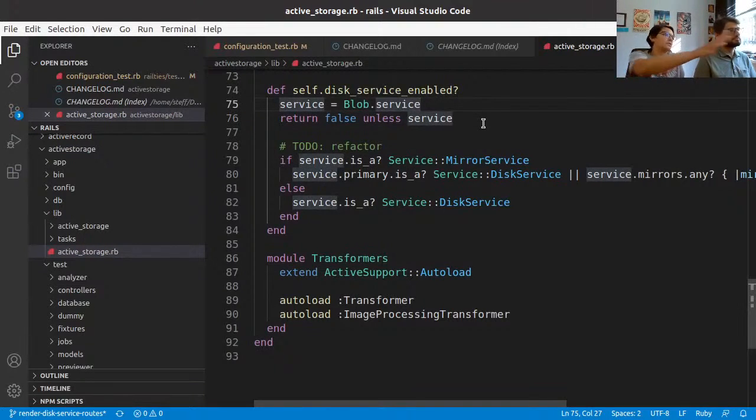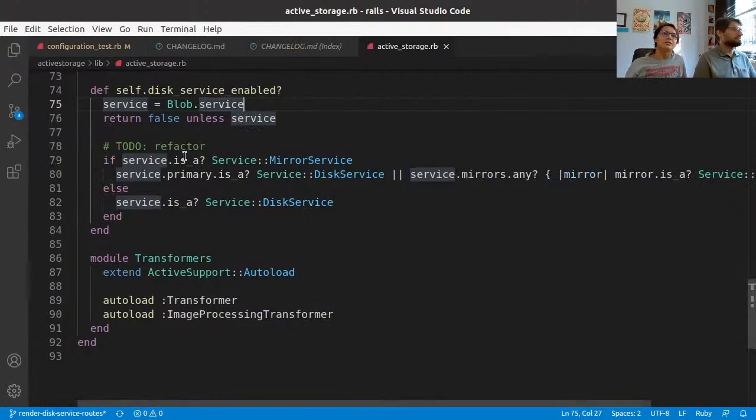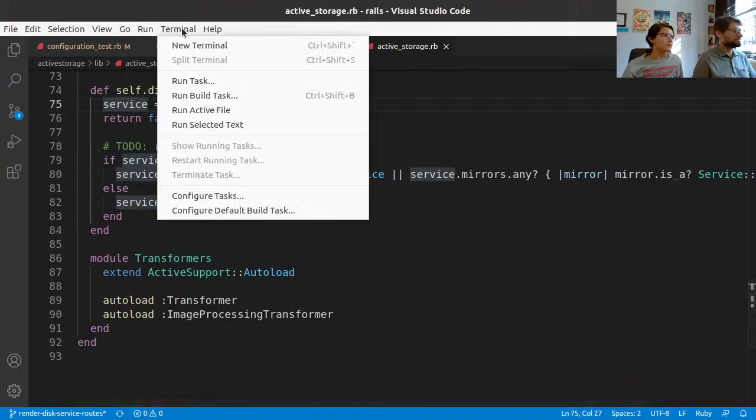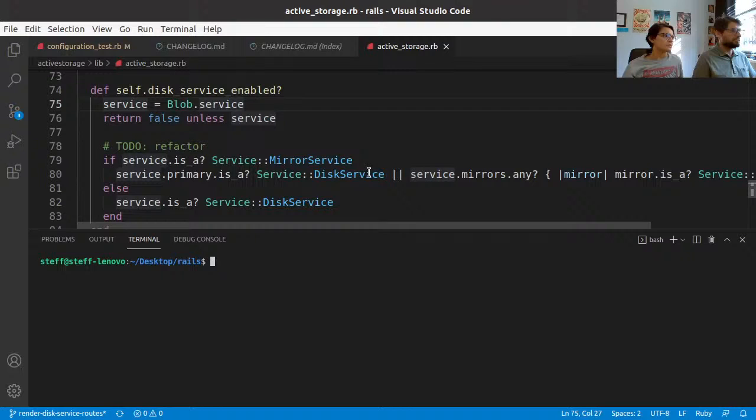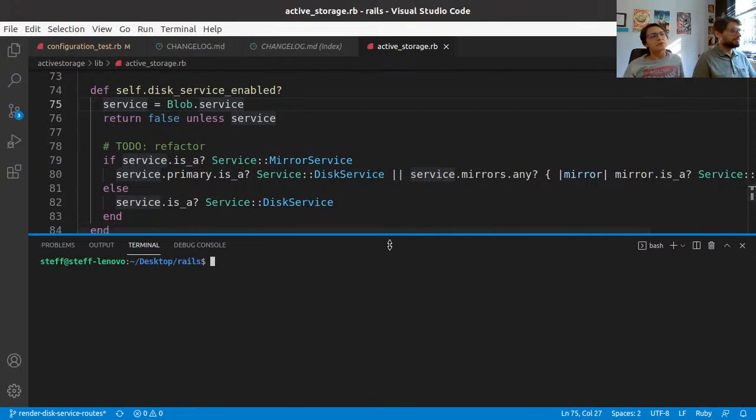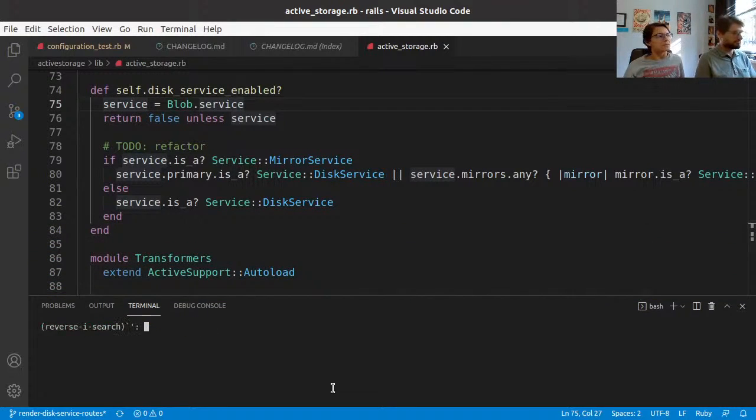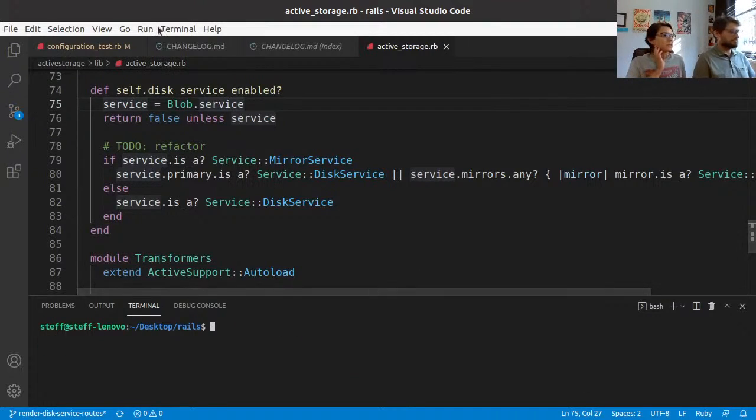Can you close the thing? Yeah, perfect. So we do have the test somewhere. I think it's in the configuration test or no? If you look at the PR at the last commit, it might be easier. I think we wrote it in the royalties. I think so. So let's see.